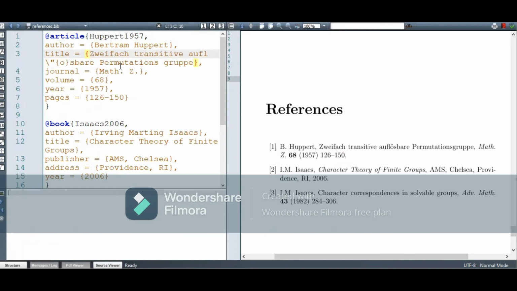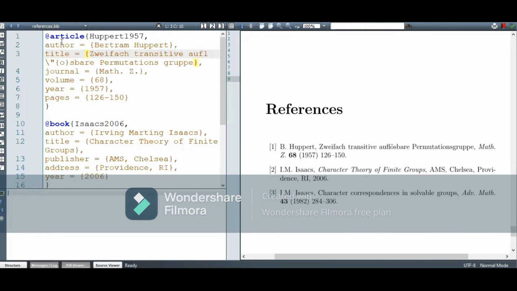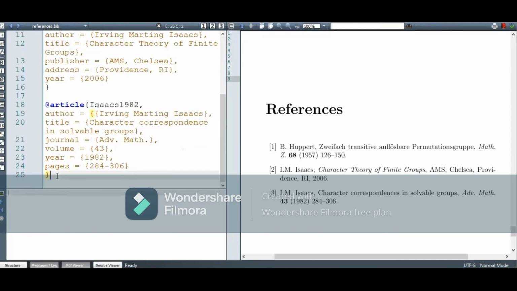How did I miss it? Okay, so let's save and go back. And see if we are going to get the same errors. Oops. I think it's a different error. Illegal end of database file. Line 25 of references.bib. Yeah. You can see here that this is supposed to match with this, but it's matching with this. We have two here. Should be one.